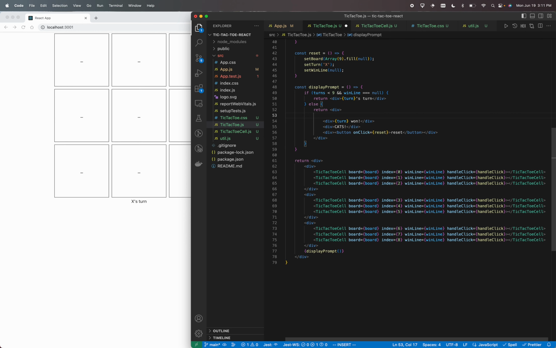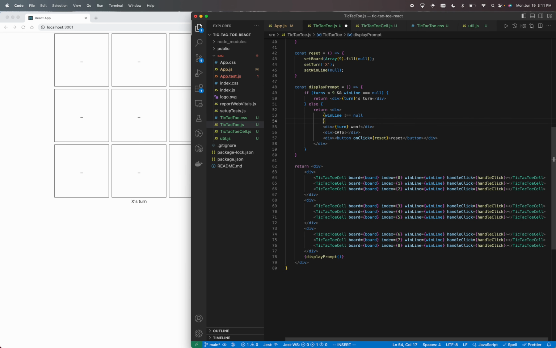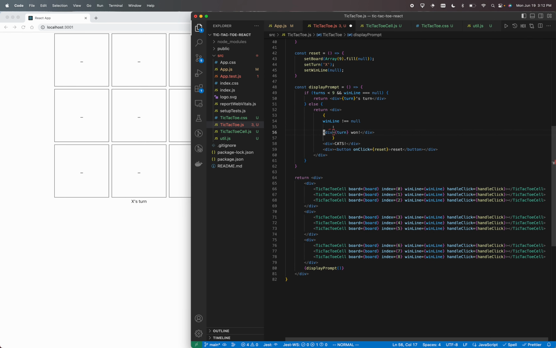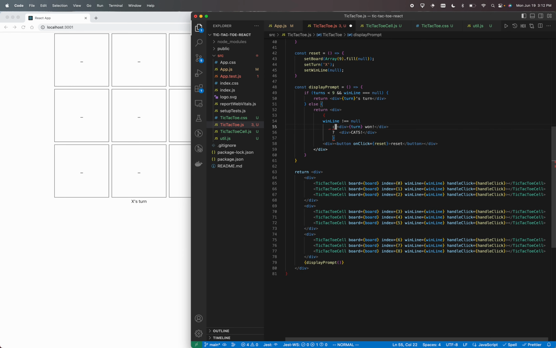And maybe what we can do is put some logic in here and use a ternary. So how about if win line is not equal to null, then we display this, otherwise we display this.